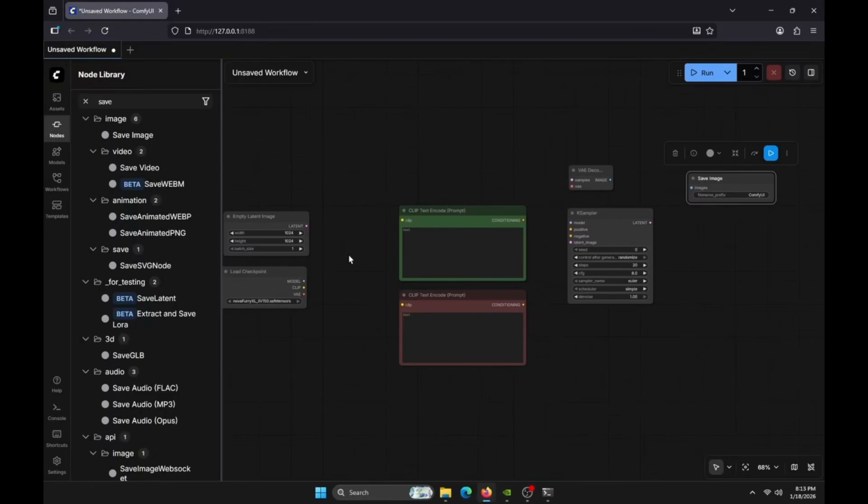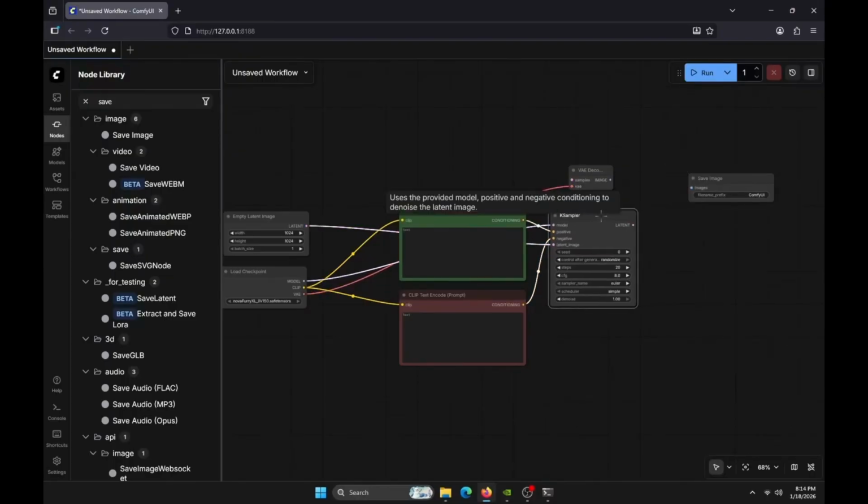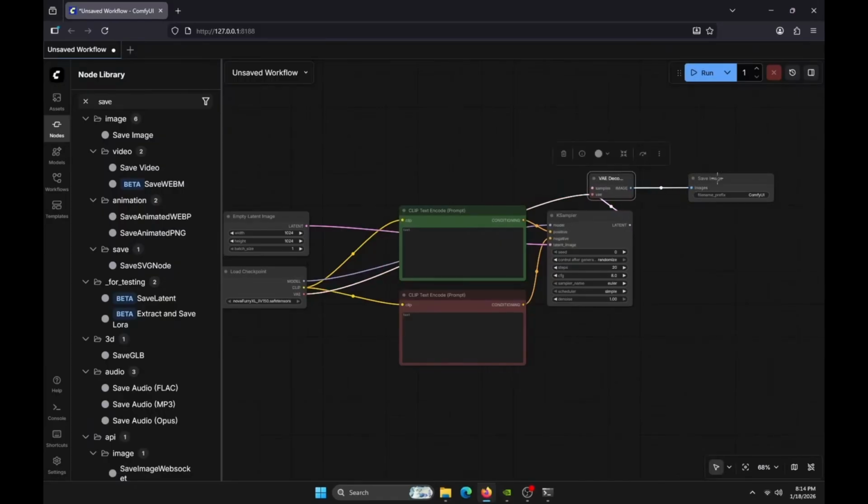It's a fairly simple process. You just drag to connect the nodes like so. Move the boxes around however you want to make things easier to follow. Last step is the Save Image step.